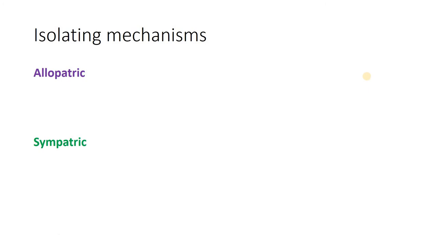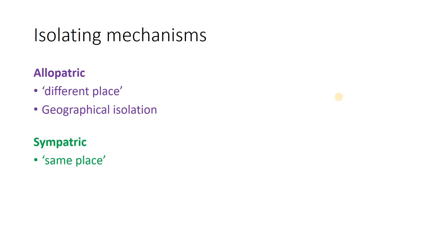Here are the two isolating mechanisms: allopatric and sympatric. If you look at the first part of these names — 'allo' and 'sym' — I always remember 'sym' as 'same'. And the second bit, 'patric', I think of as 'place'. So sympatric means same place, and allo is different. Remember alleles in inheritance were different forms of the gene — so: different place and same place. If parts of the population are in different places, that's what we say when it's geographically isolated — separated by a sea, a valley, different islands, that sort of thing. Whereas in sympatric, it's usually something to do with the behaviour of the organisms; for some reason they're not interbreeding.